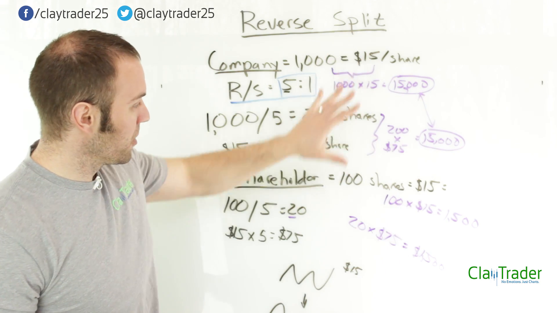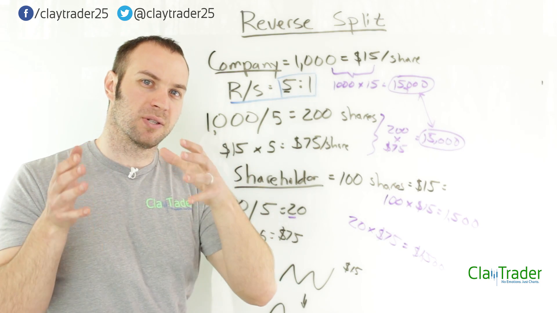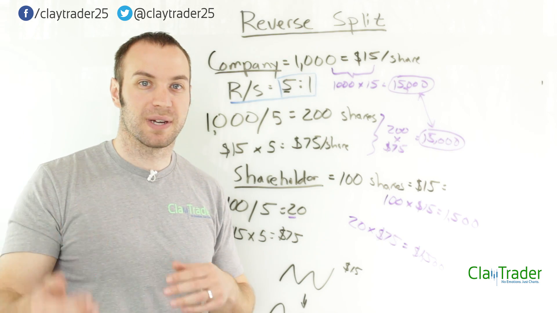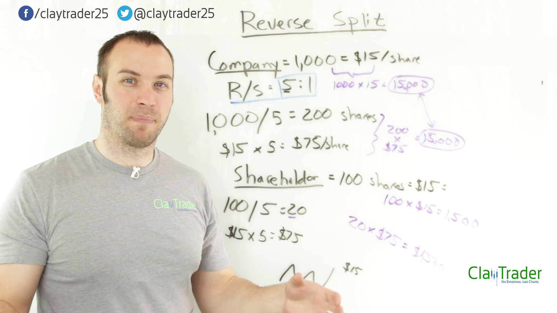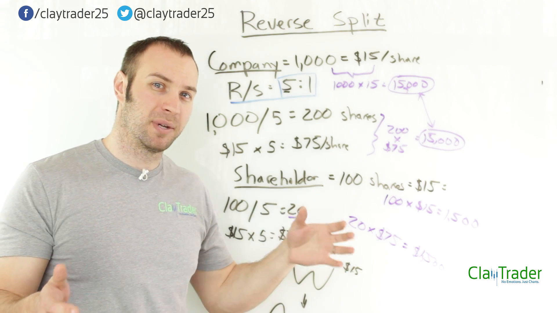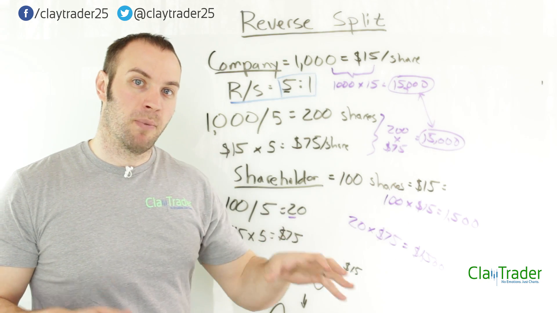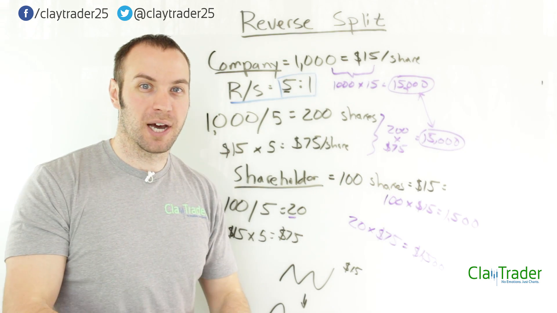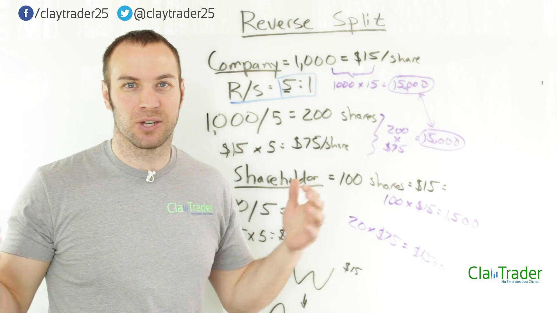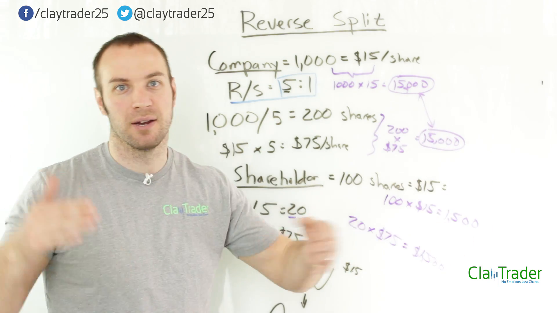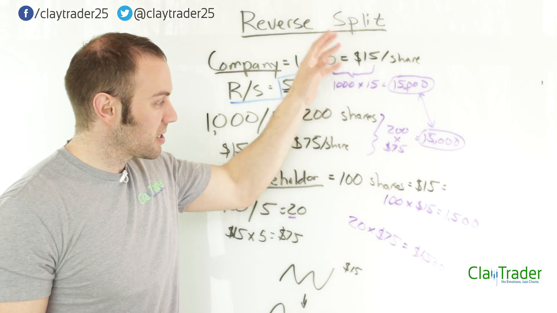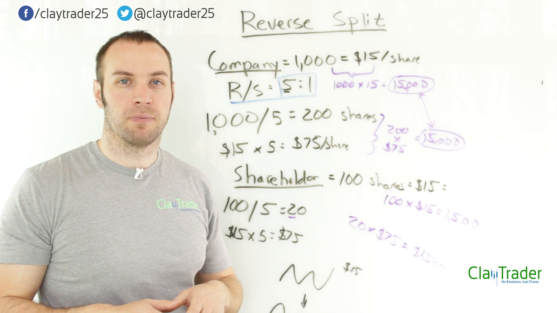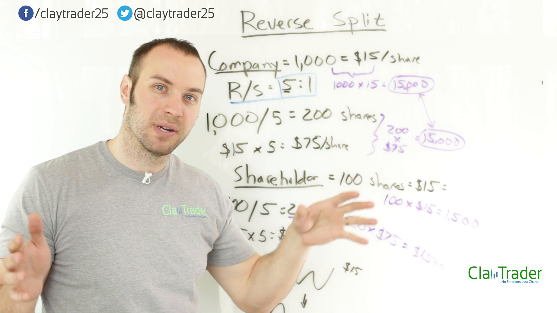So that's what a reverse split is and how the math works. For you, nothing changes other than the amount of shares in your account going down and the share price going up. But if you've seen companies with a history of doing this over and over again, that's a major red flag. Mostly you see reverse splits in the world of penny stocks — big board companies are usually doing forward splits. Despite what penny stock management or pumpers on message boards might say, reverse splits are not a good thing. If a stock gets that low where the company needs to artificially prop it back up, why isn't it being propped up by good company fundamentals? Be very careful with it. Any questions, leave them below.